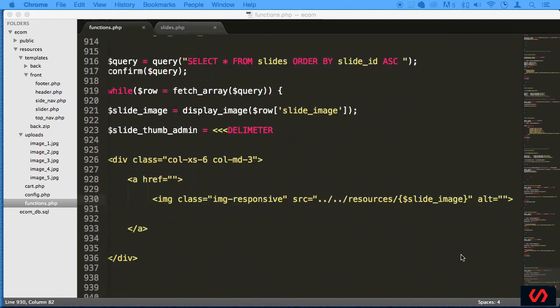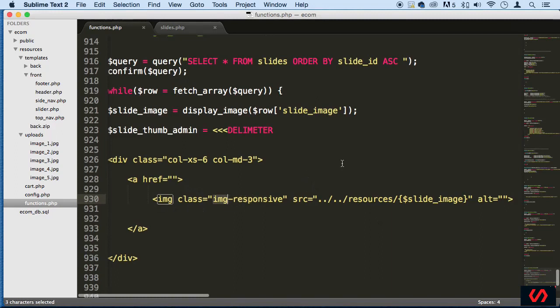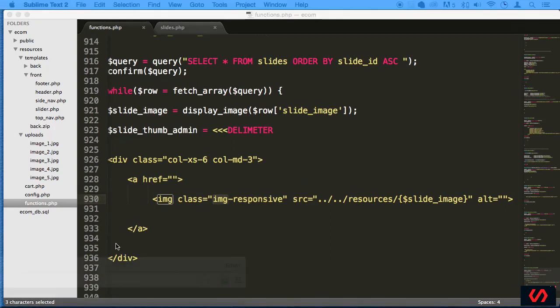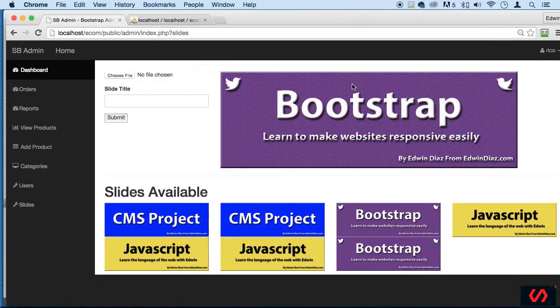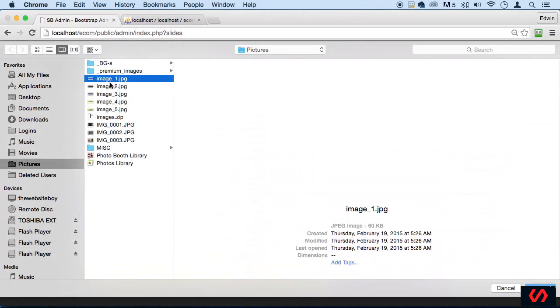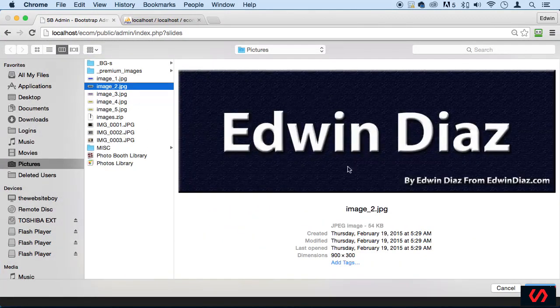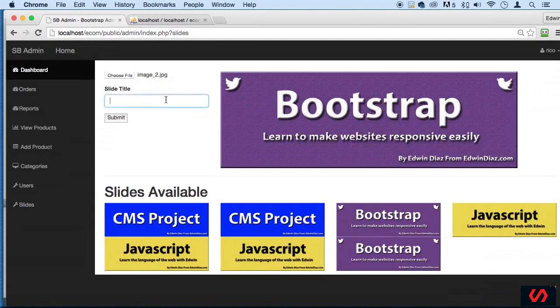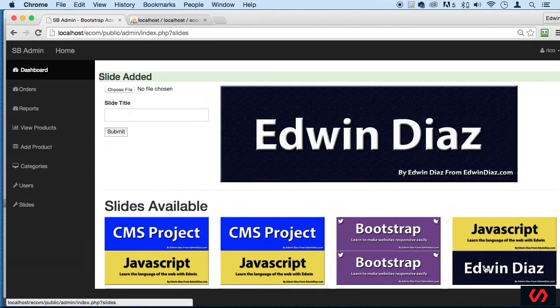What I'm probably going to do is add a class somewhere so that we can separate this, put a little margin there or something. But anyway, this is working. So if I upload any type of other image, I'm just going to upload a different one here. It's going to be a black one so that it's very noticeable. I'm going to write some gibberish stuff. Enter. You can see that it uploads right here at the end.